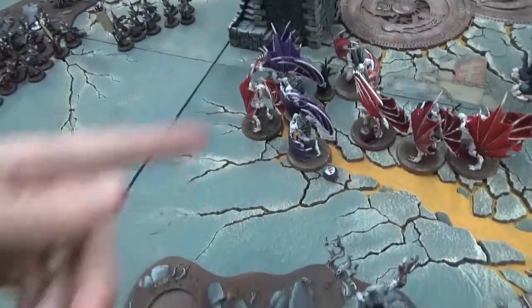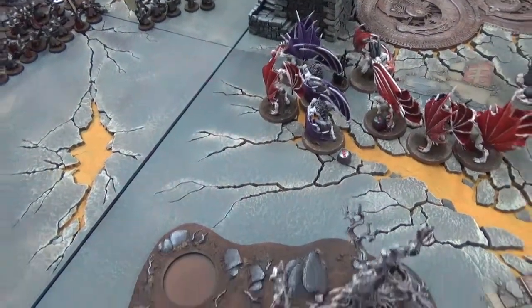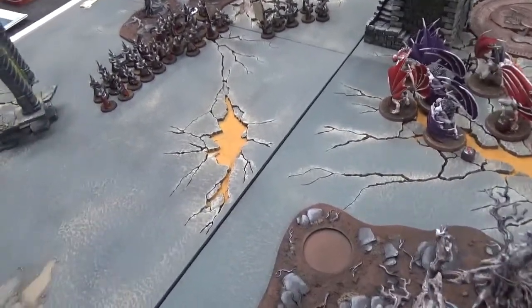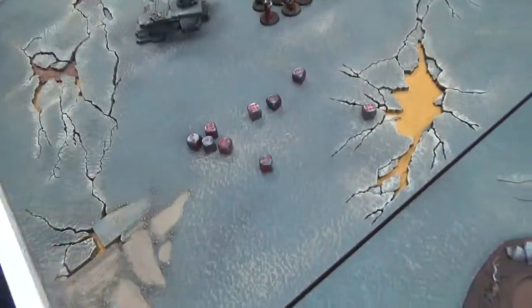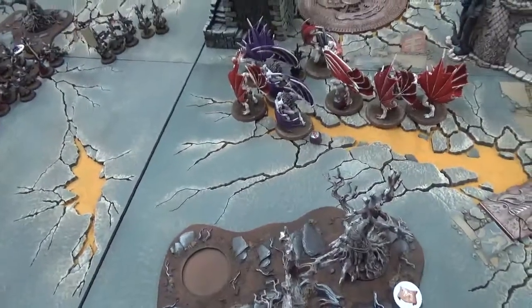Okay, and then activating this unit, I can't really pile in any better, so just 2 guys into the Blackguard. Well, one of them's a champion. He hits on 4s, and Blackguard's dead with 4 mortal wounds. And that's it.